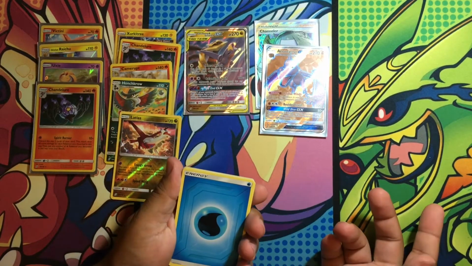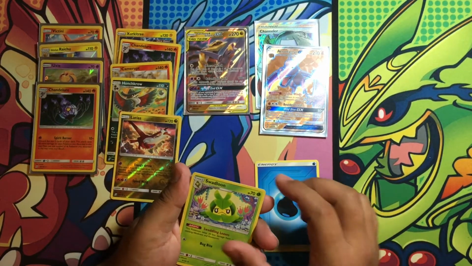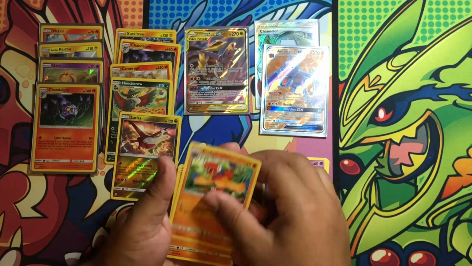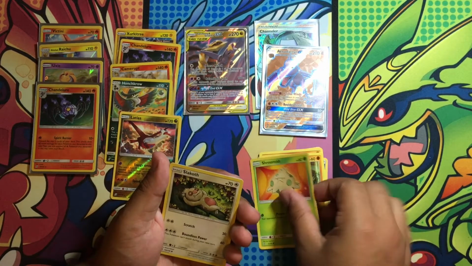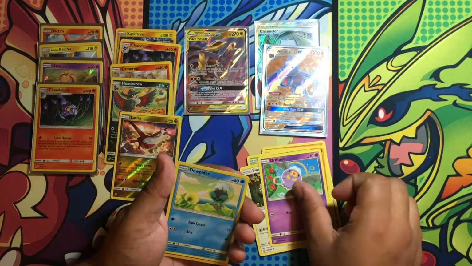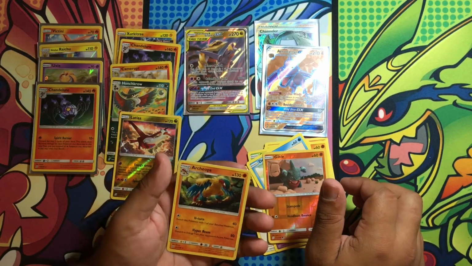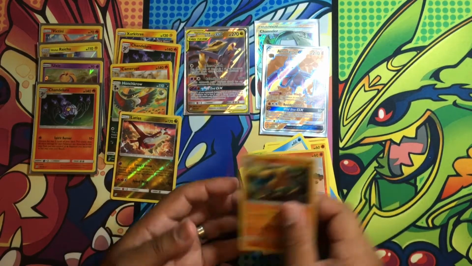Okay. Water energy. Swaddle. Why not? Archon. Meditite. Shroomish. Slackoth. Drifloon. The Piter. A reverse Gibbon. And the rare. Archeops. That evolved from Archon.